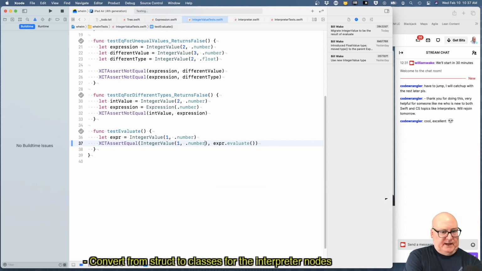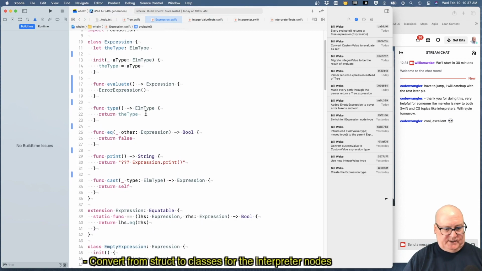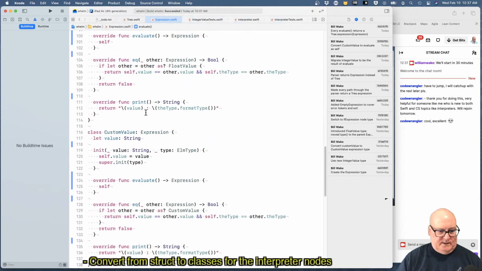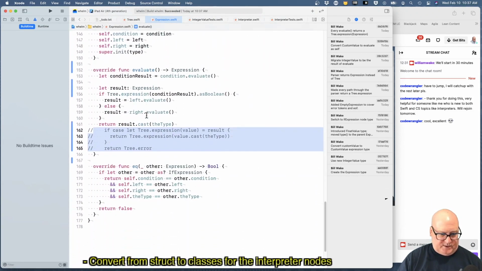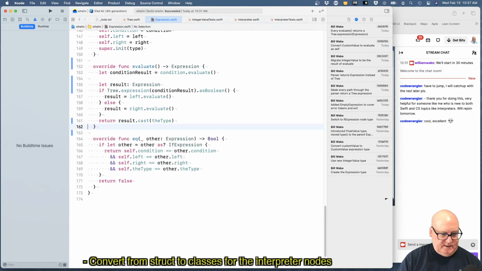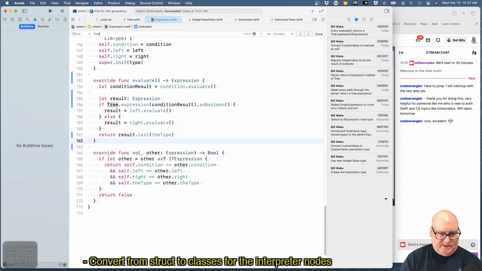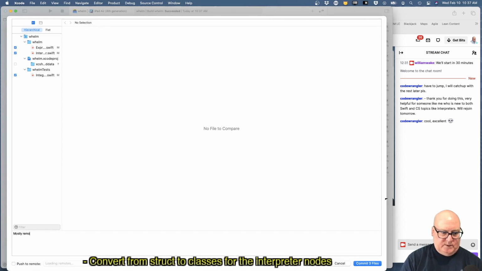And I'm thinking the test should pass. I don't think there's any reason not. Okay, good. All right. So expression. Let's see. We got rid of tree. Let's find tree in here. Okay, the only one is that evaluate. Good. All right. Mostly remove tree from expression. Evaluate now returns expression.